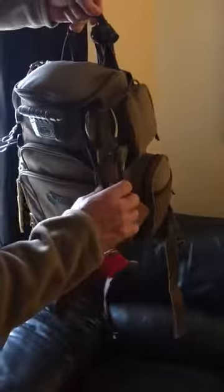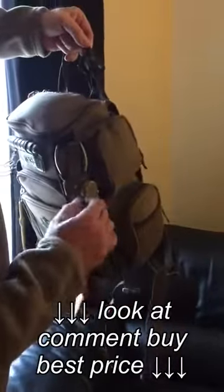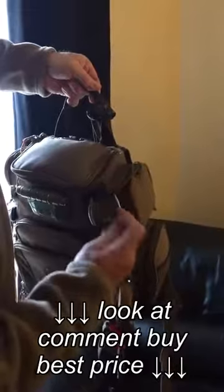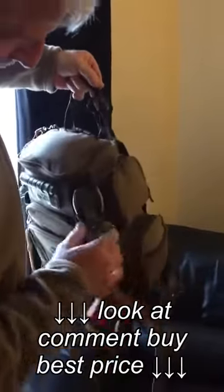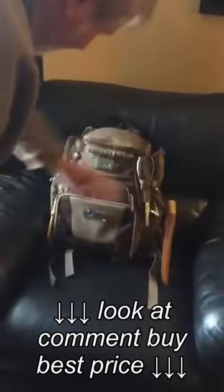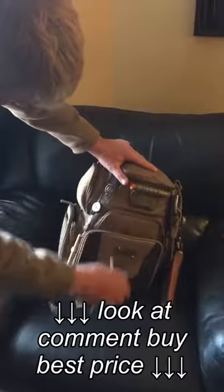It comes with a plier holder — not the pliers. It did come with this, but I ended up putting nail clippers on it. To remove this, all you do is one strap and the pliers are out. It also comes with a carabiner, with loops on the back that I hook it into. There's a knife, so I've always got a knife on me. On this side, there are more retractables.